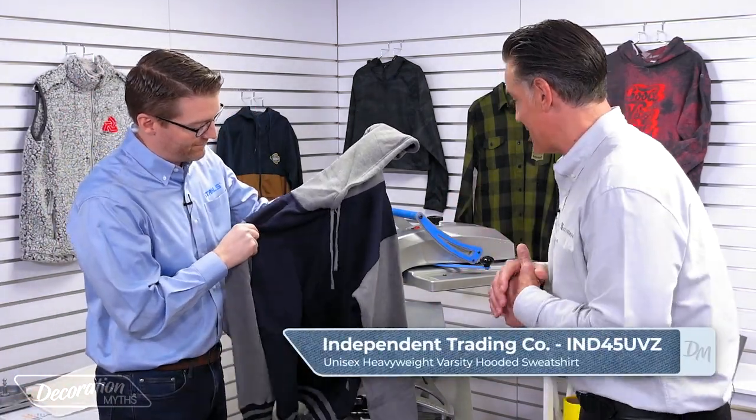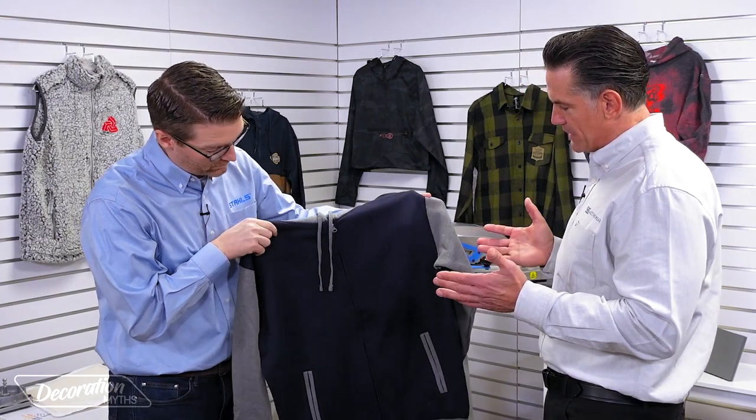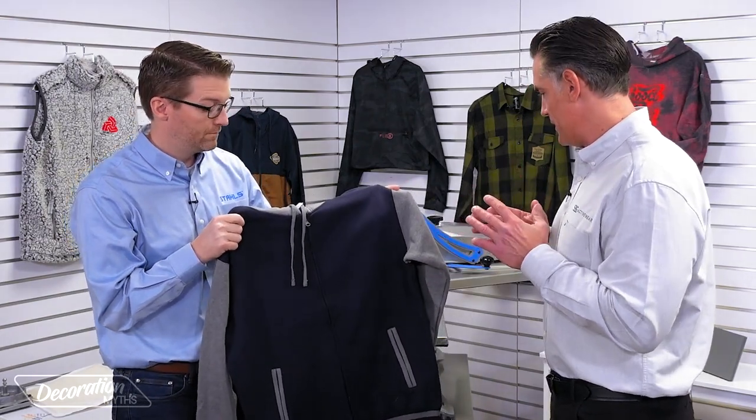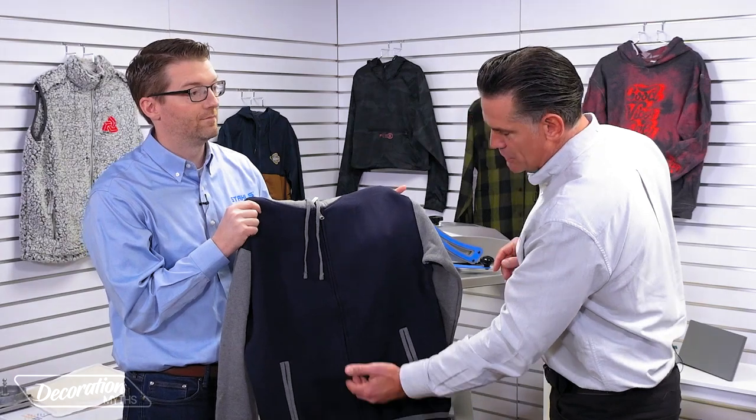Nice. Yes, this is the Independent Trading Company. This is their unisex varsity jacket. So this is a 10-ounce piece, right? And 70-30, 70% cotton, but 100% cotton facing. And the area we're going to concentrate on is, what do I do with the kissing zipper, right?